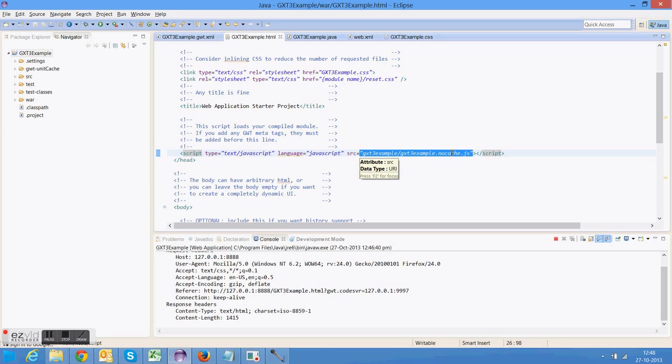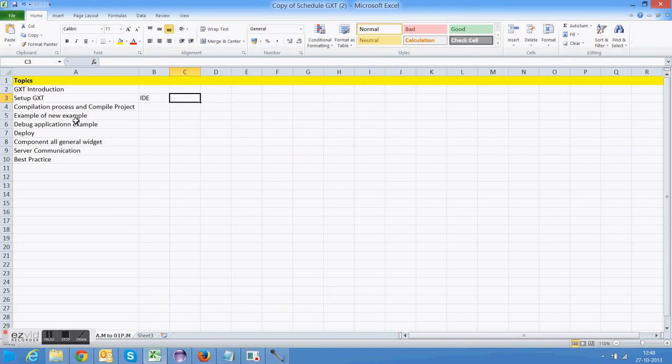That's why at the starting time it takes much time, because it gets the references of all the corresponding JS files and downloads all the JS files at the client machine. Later we'll discuss some more concepts for removing this complete loading process. So this is generally how the browser and the application are loaded. This is the complete compilation process, and how the project is going to be loaded.